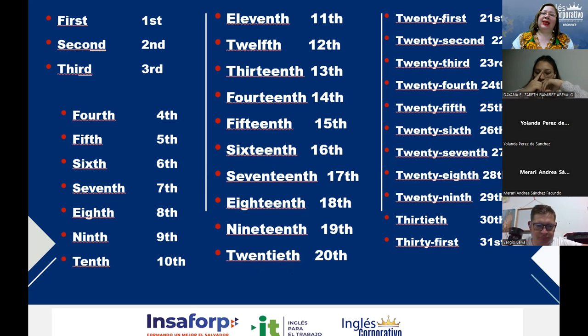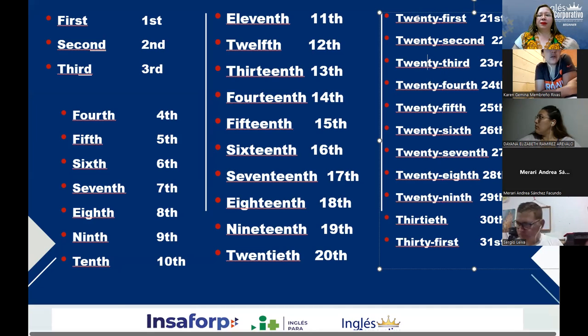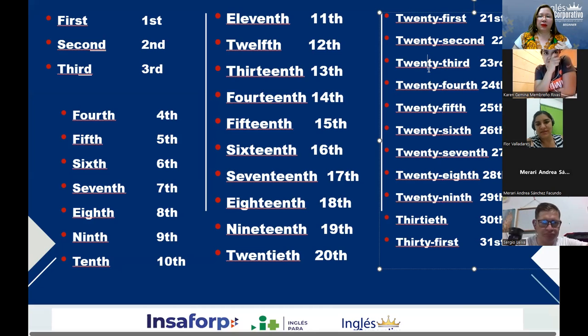En la escritura, desde los que vamos a continuar después del 20th, vamos a poner un dash, ¿ok? We are going to compound the noun. We will compound this word number with two words, 20, and then I restart with the first one, that is first, ¿ok? So 20 first, but with a dash, 21st. 21st, 22nd, 23rd, okay? Vamos a ver ahora ustedes. 21st, 22nd, 23rd. Yes.